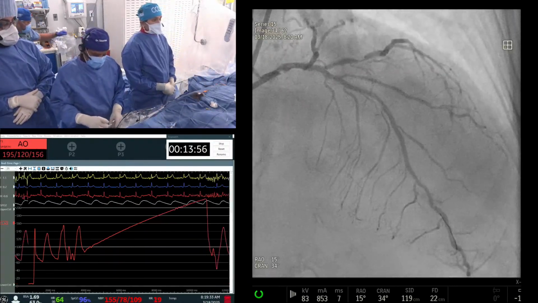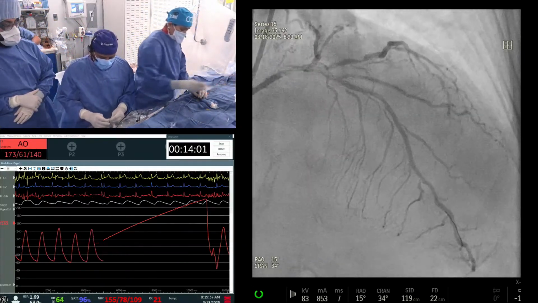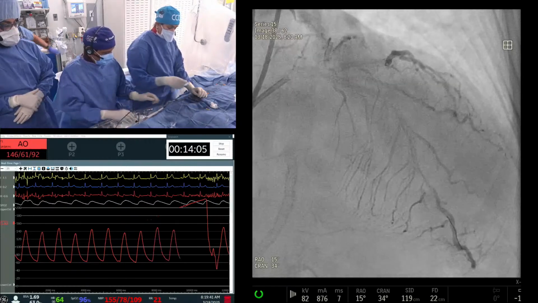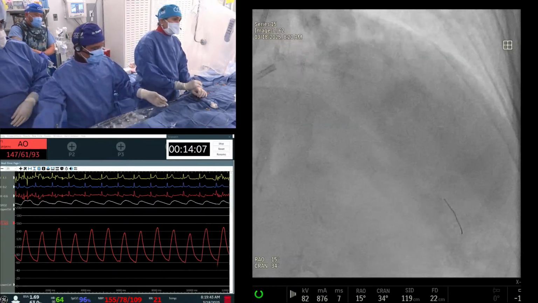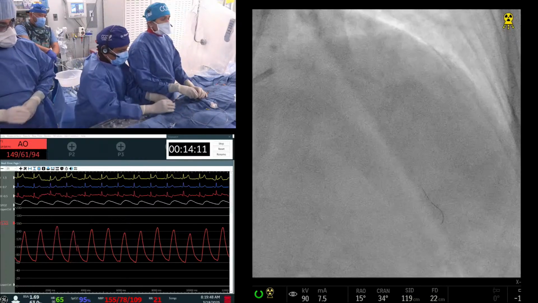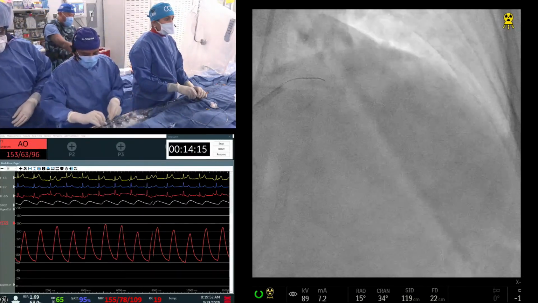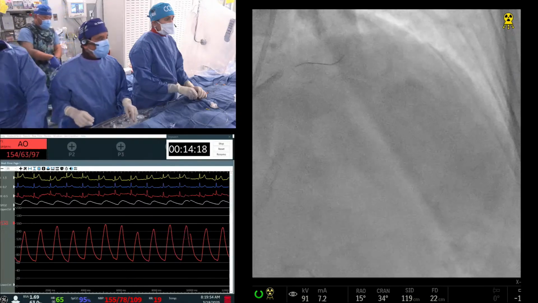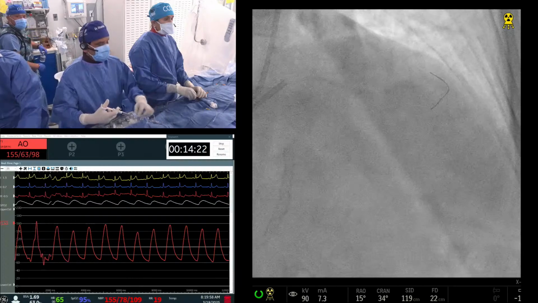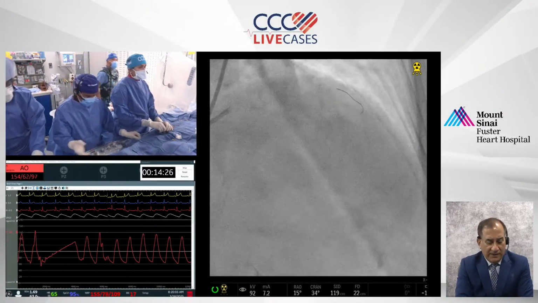Now if we have to put a wire into the D1, it's very tough to move the wire once it is there. So we have to take it out. Do we use the same 1.5 burr? Yeah, the 1.5 burr is okay for D1. Big vessel, short lesion. So let's try. The key is your wire has to come out from the burr, otherwise it does not move. Very important. Just amazing. I was wondering if it would be a struggle to get the wire through, and there you are. Excellent job, Anu.